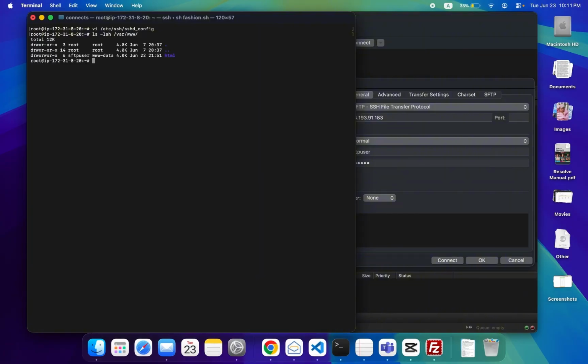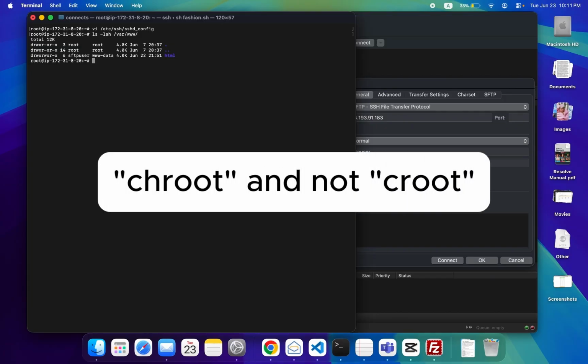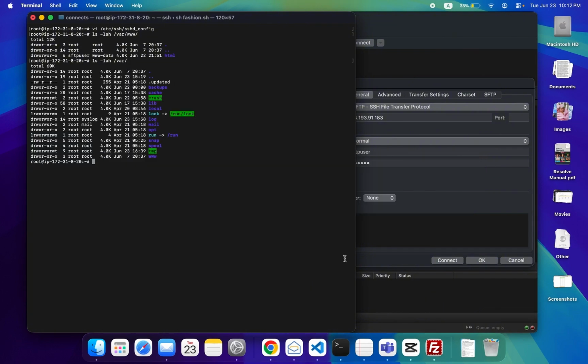So html, the folder which is our document root, should have the owner sftpuser with group as www-data, and the immediate higher level of html, the folder www, should be the one which is root. So if we list our var, we can see that www is with the permission root and root.